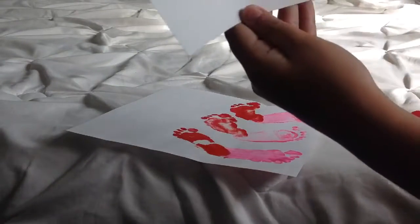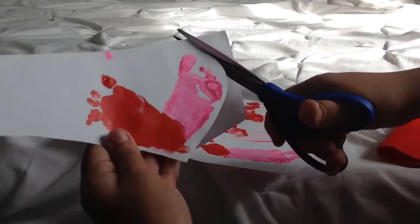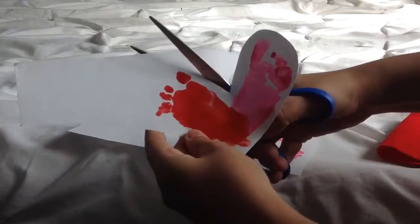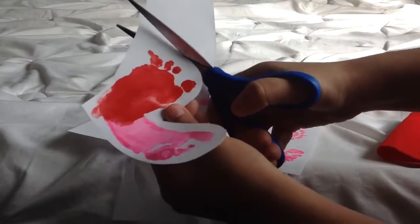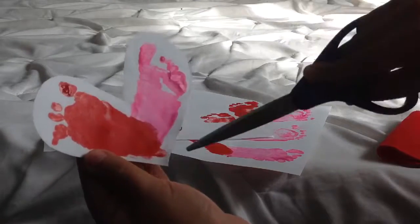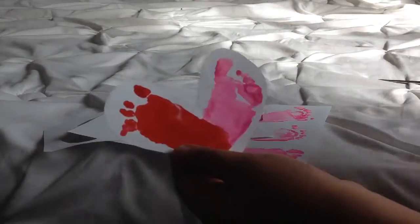So what I did is I cut it. And then right here, I'm just going to cut it in the shape of a heart. And don't worry if the baby's foot prints aren't perfect. They're never perfect, but they're still super cute. So right here. And then you can just write Happy Valentine's Day and maybe the date and the year and the babies. And these are really cute to give to their ninos and ninas, or just their aunts and their uncles, or even for you to keep. I'm going to keep this one for me.